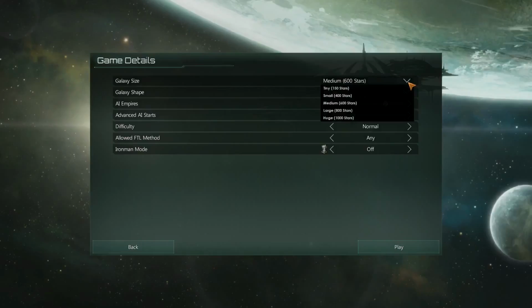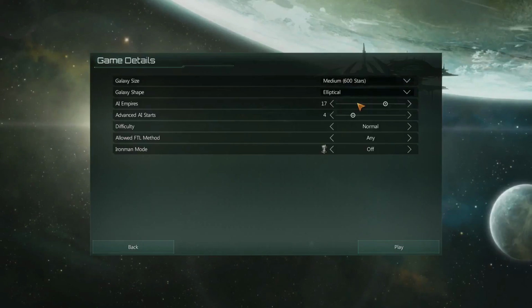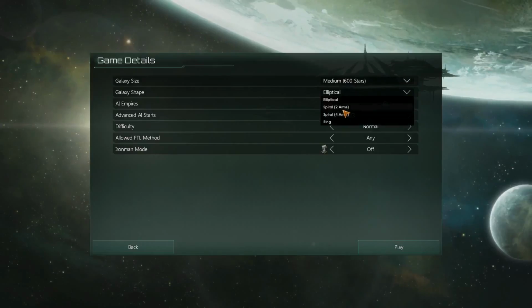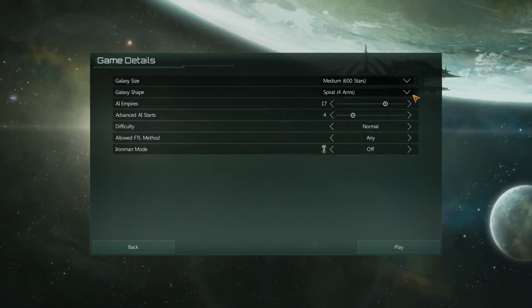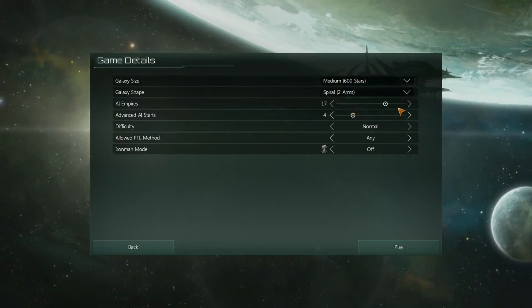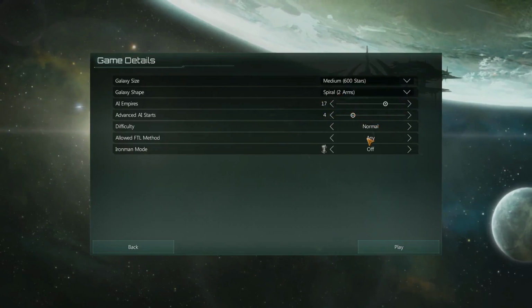So we have the different options for this as well. I'm just going to do a medium galaxy, 600 stars. And we could do 4 spiral arms or 2 spiral arms. I think I'll do 2. I kind of want to have neighbors that are a little bit closer to each other. AI empires, and that seems fun. We'll do normal difficulty.